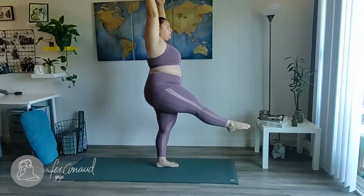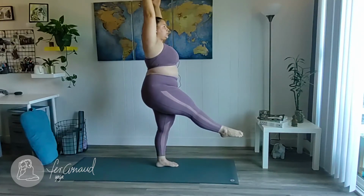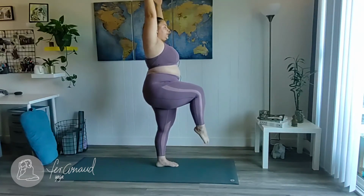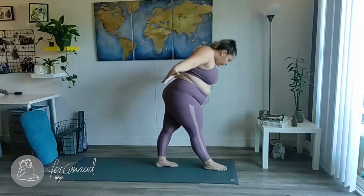We're going to stay here for 3 breaths. Navel inside, hips inside, ribs closed, shoulders relaxed. If this is too much, bend your knee and make it higher. And 3, allow your right leg to step to the front.